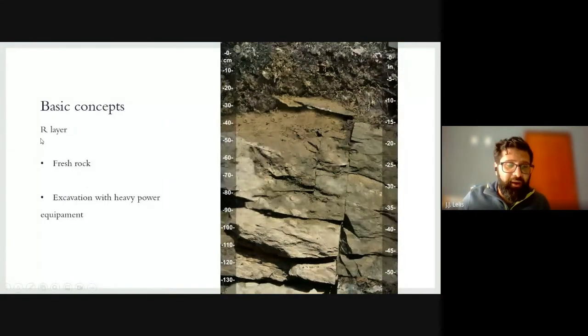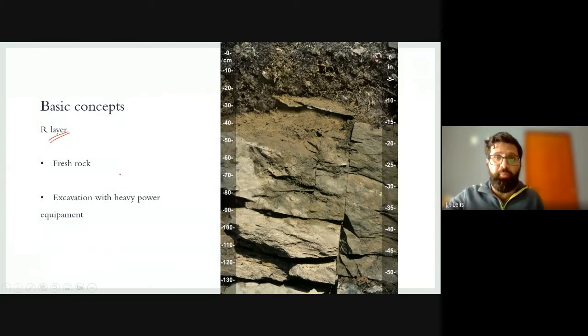And we have our R layer. This is just a layer, not a horizon, because the R layer is produced by geological processes like diagenesis, solidification of magma, or metamorphism. All of them produce rocks, and a fresh rock is an R layer. So this part is the limit of the R layer.